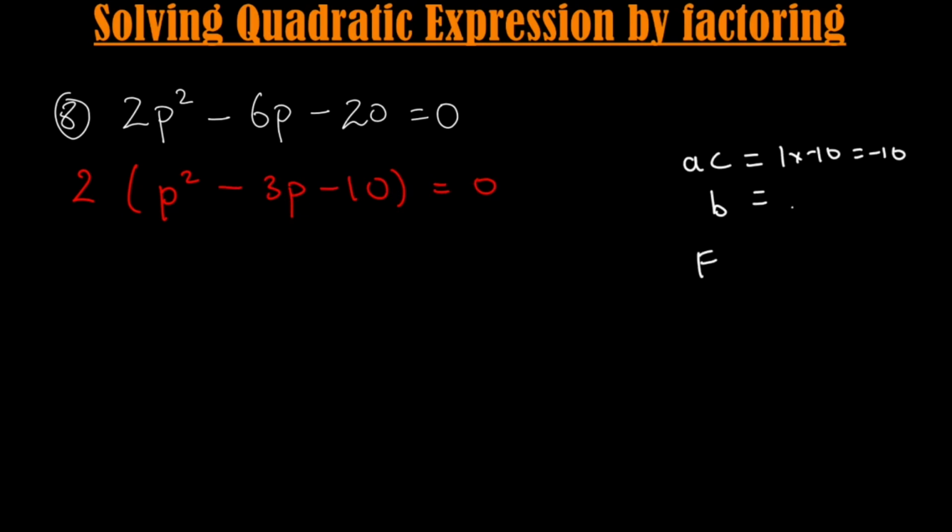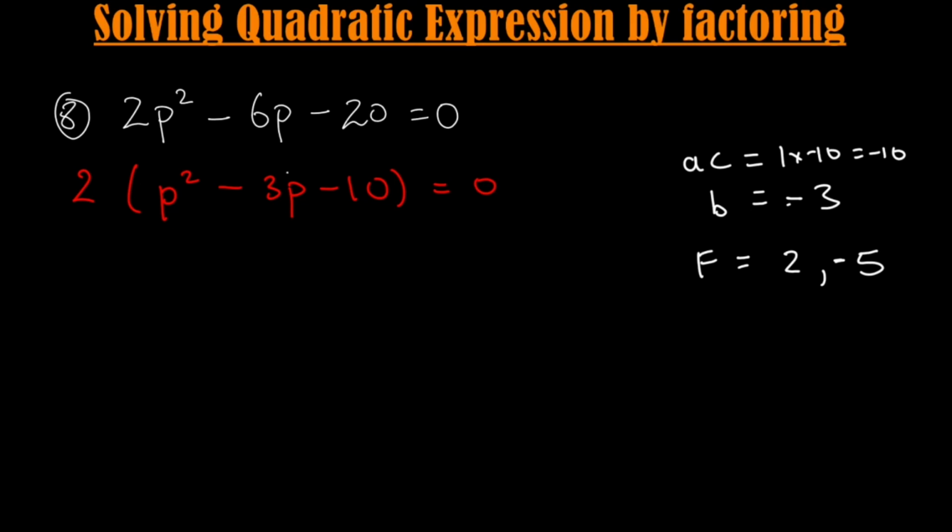So now we're going to find our two factors that will give us negative 10. And when we add them, we'll get negative 3. So seeing that we have a negative number, again, we know that one of the factors has to be negative. So which two factors will multiply to give us a negative 10 and add to give us a negative 3? So those two factors are 2 and 5. And seeing that when you add them, we get negative 3, then it tells us that the bigger factor has to be the negative one. So our two factors are 2 and negative 5.